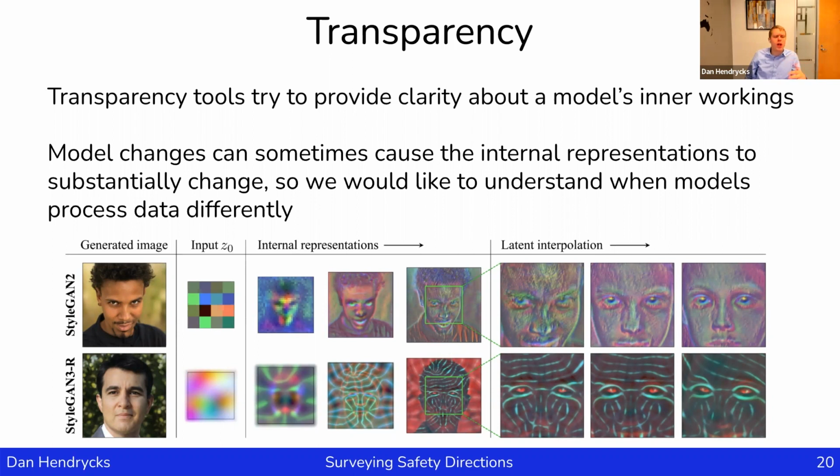Here's an example in vision of how changes to the architecture and how it's trained can greatly affect how models end up processing data. So it's not the case that all models are learning the same thing. They can be sensitive to the building blocks that you use to build the model. And we'd like to understand that better and identify when that would happen, why it would happen, and what to do about it, and overall how it's making its decisions.